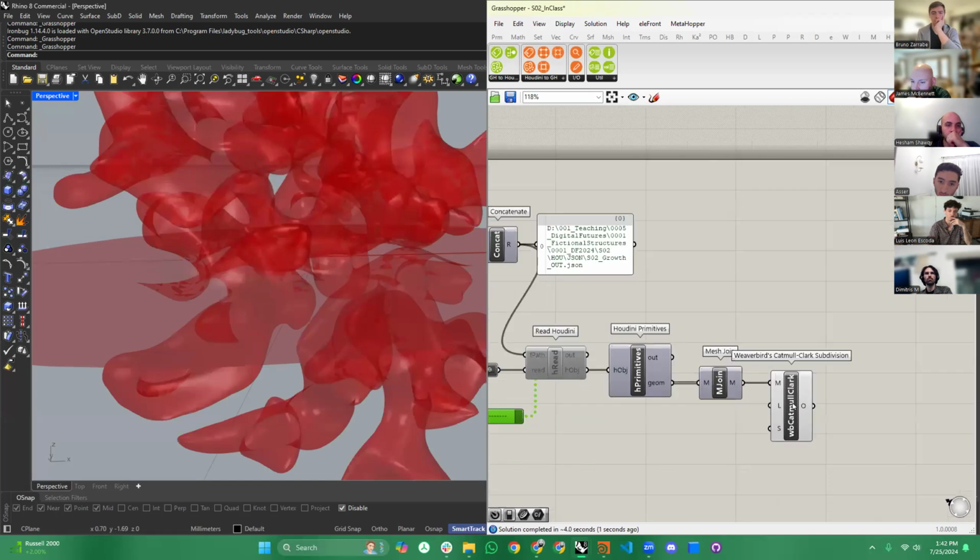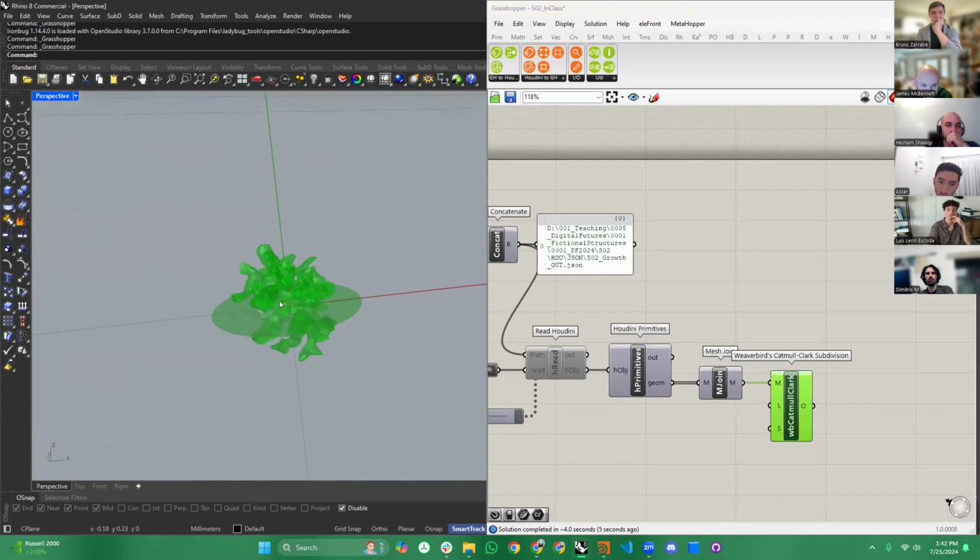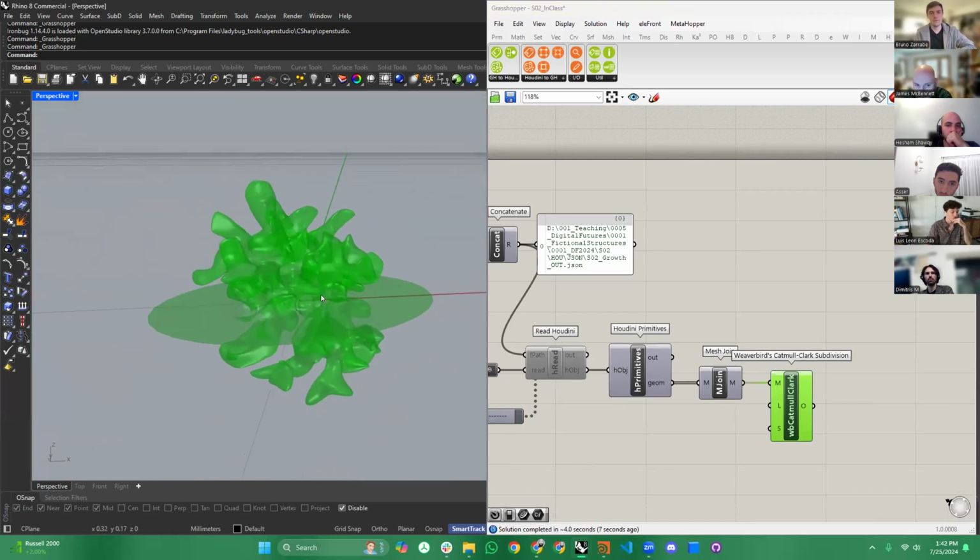That therefore I get the updated geometry there.